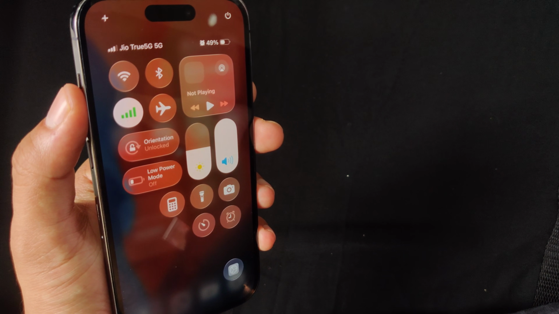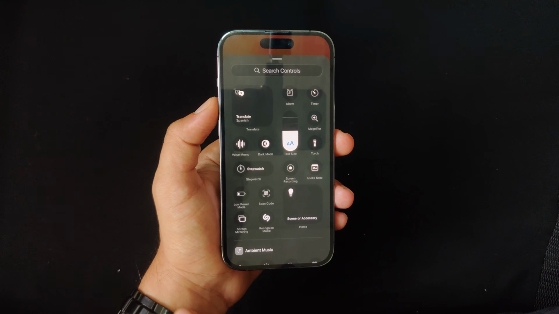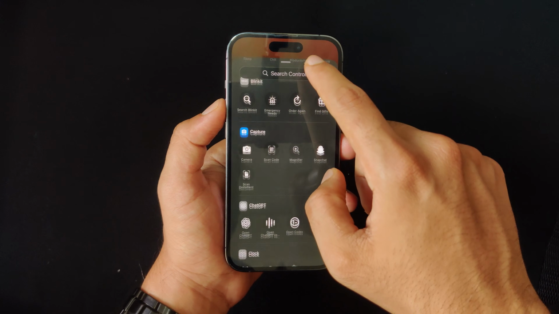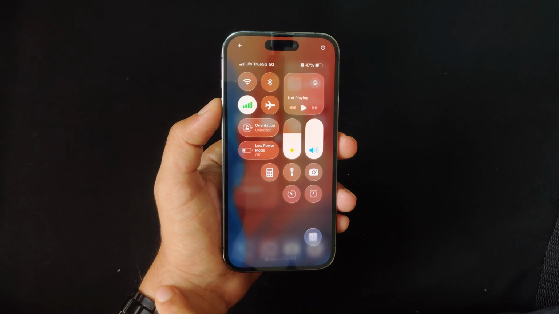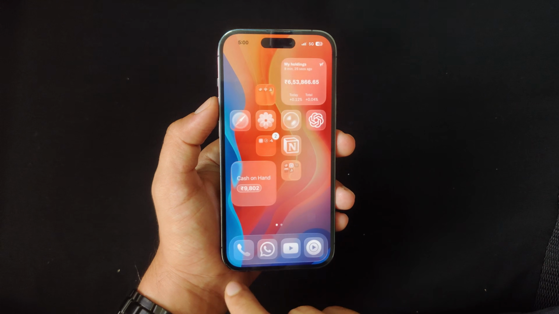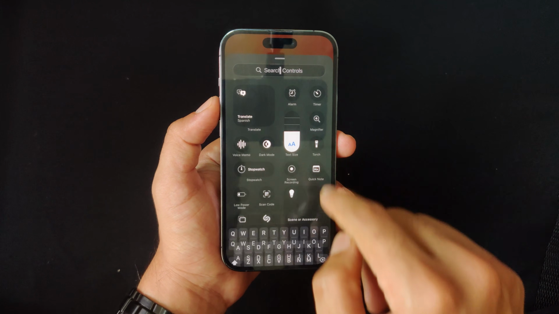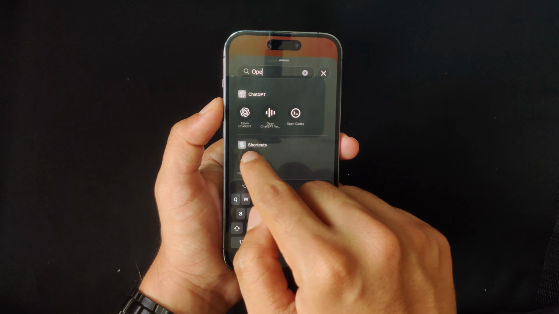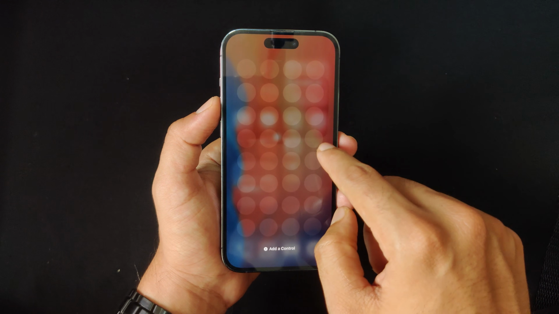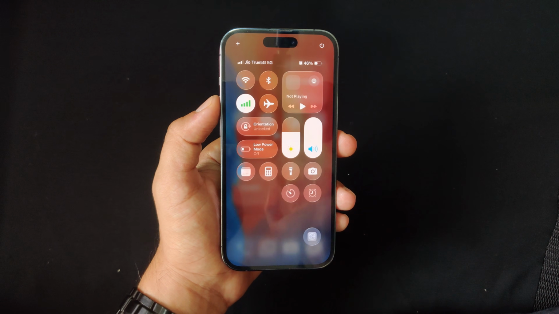This is how I have set it, and you can customize it however you like. Just tap and hold, tap add a control and just add whatever you like. You can play around with the sizes of the controls, and you can even add shortcuts here to launch apps, for example. This right here is a shortcut that opens settings. Just add a control, search for open app, and then just choose the app you want to open, and that's it. On the right side, you can add multiple pages to your control center, but I like to keep things simple for myself, and one page is enough for me.